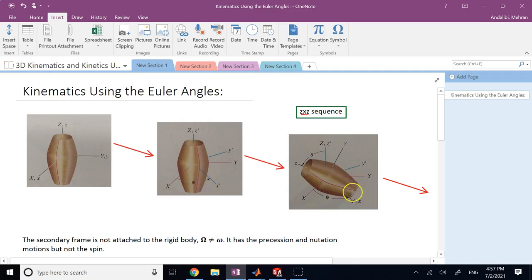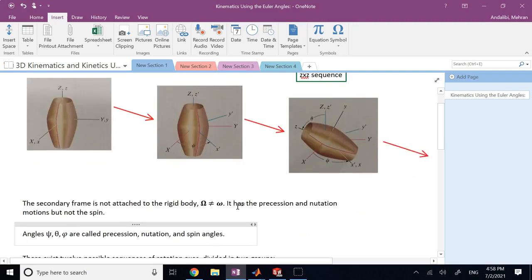So now, as I said, you are going to rotate about this x prime axis by an angle of theta. When you do that, your x prime is going to stay the same, but your y prime and z prime are going to rotate both by angle theta. So your y prime is now going to a new axis, we call it y, and your z prime is rotated to a new axis, we call it z. So that's that xyz that I mentioned. Now you see that your xyz can move with respect to the inertial frame, and the motion of it comes from two rotations, first psi, then theta. And we call the resulting coordinate frame x, y, and z small.